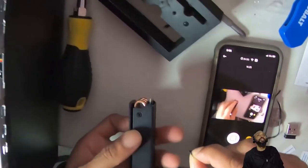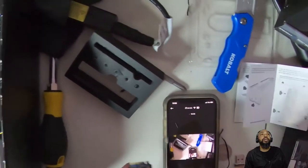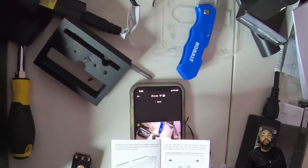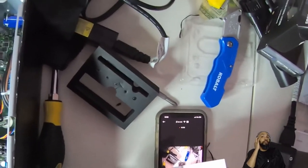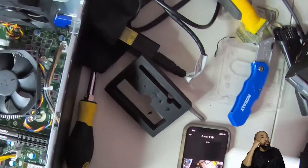So I actually had to unscrew the screws that they provide you from the box or the packaging, and they were in there. Then okay, the drive is tightly in there. Then we need to, one hole, insert two screws each side. Then we need to insert the drive with the heatsink to the motherboard into the M2 slot. Insert the screw into the motherboard to hold the drive in place.